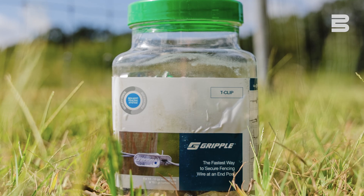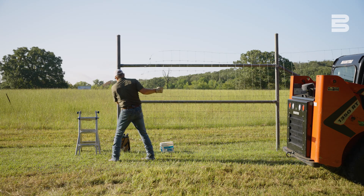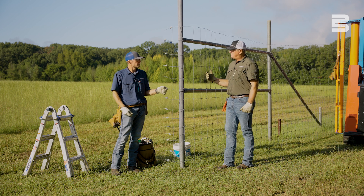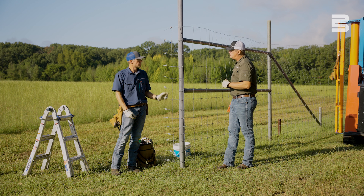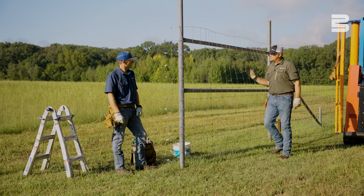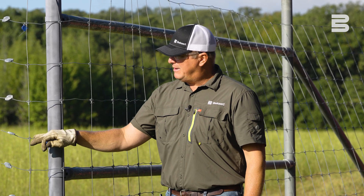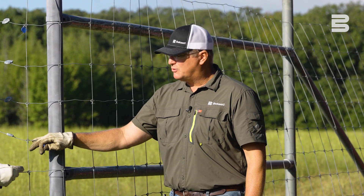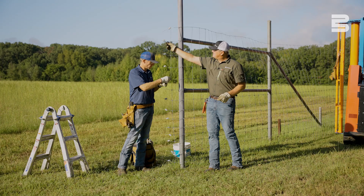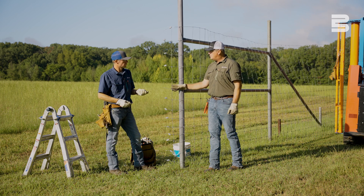We'll get started here, then we'll use our T-clips and get terminated and get going. We have our wire pulled through the dispenser and up here against our king post. Like I said, you can do this the old way — roll it out on the ground, pull with a stretcher bar down at the end. All you have to do is roll out and then hang this fence up on your queen post where you can actually work. The first thing we've got to do: all of the Bekhart Fix Knot products have gripples on the end, so we've got to get those gripples off. There's a small key attached to the line wires — just take that key off, push it through the release hole, and pop those gripples off. Hang on to those gripples because we may use them if we're putting two rolls together.